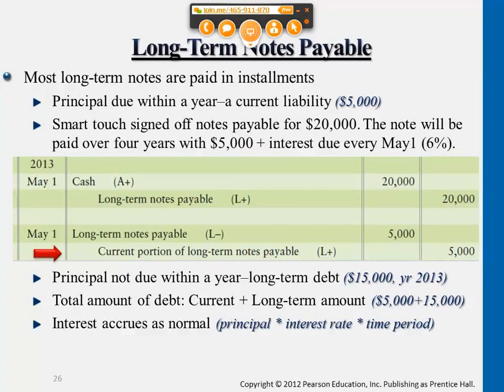20 because that's the principal amount, right? Currently, there's still $20,000 that's due, so by the end of this year, it will be $20,000 times the interest rate, it's given 6%, times 8 over 12. So at the end of the year, if we want to accrue interest, what do we debit? Just like short-term notes, what do we debit?